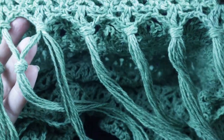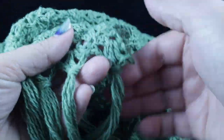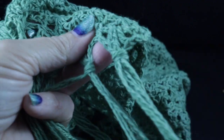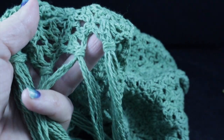I'm going to finish both sides. Just a reminder: when you go across to the other side, you're going to use all of the strands from the end tassel and half of what's left from the adjacent tassel. Go ahead and finish this and then I'll show you what I have.